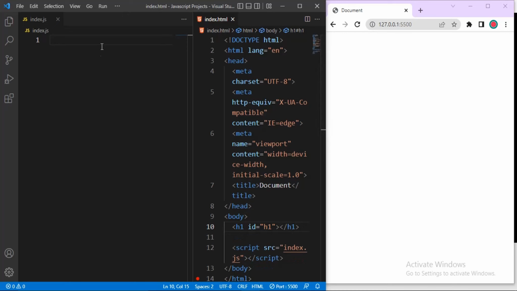Let me clean this test. Okay, now inside our JavaScript, we'll create a variable, say var, let me call it string. Since we're working with a string, I'll call it string, and I'll set it equal to a string value. Let me say something like hello everyone. Let me leave it like this.